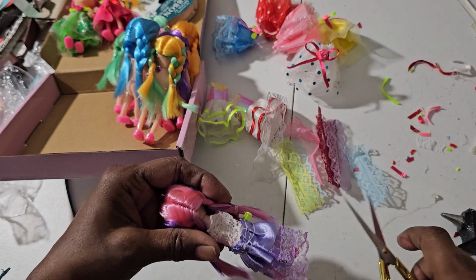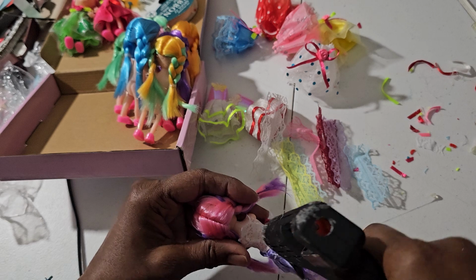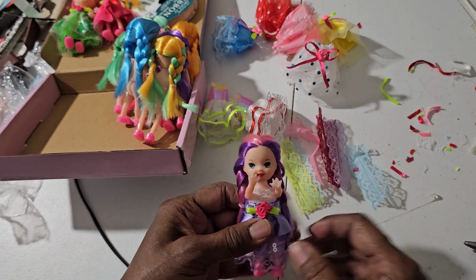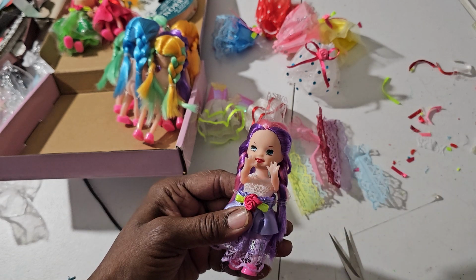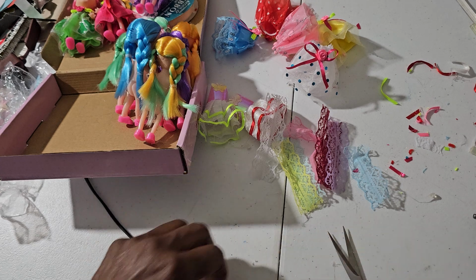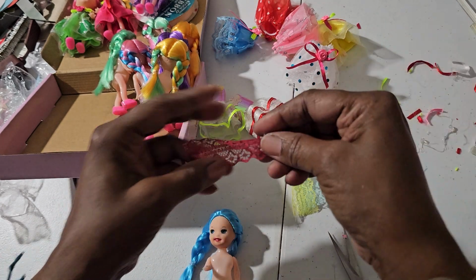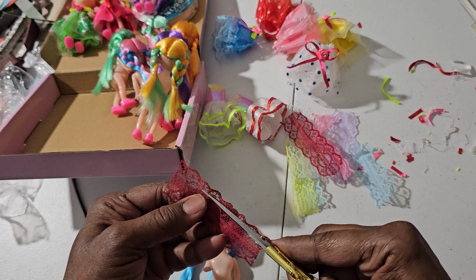Let's trim this just a little bit more because it don't have to be perfect. Okay, and that's that. I might put a piece on the front because it's showing that it's a little bit too big for her. And that was that. Then we're off to the next one. Let's get her one of these, and trim a little cut in here.